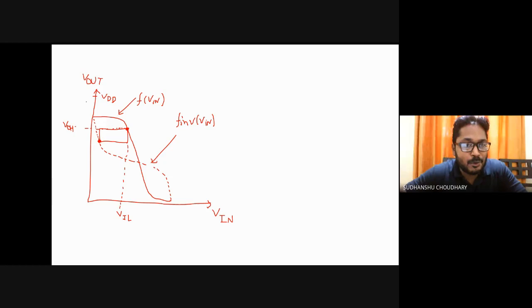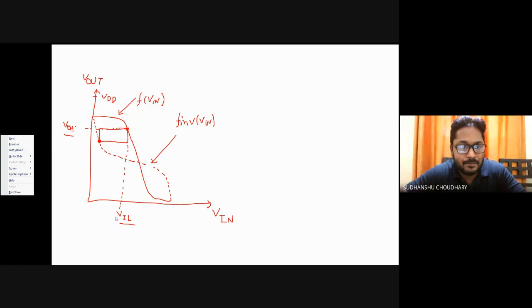Now, as I said, these VOH and VIL levels depend largely on the gain of the CMOS inverter. But by this approach, we try to draw a rectangle in this portion, and the rectangle should be the largest possible rectangle. Though it is very hard to draw the largest possible rectangle manually, some simulation tools utilize this approach, using algorithms to generate the largest possible rectangle in this area. So VIL and VOH can be located.